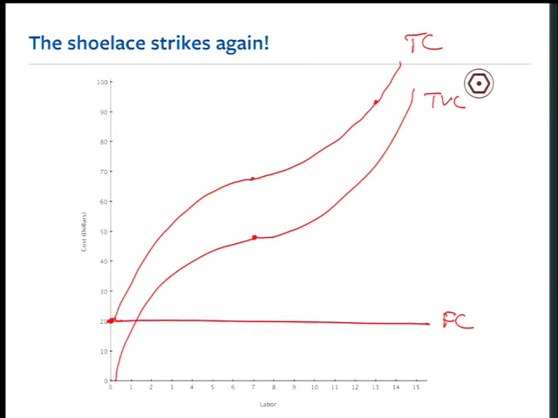Okay. Practice drawing this. This is really hard. All right? What's even harder is taking this picture and trying to get to average variable, marginal, and average total cost. It's a huge pain in the neck. So let's get right to it. Are you ready for it? Yeah, you are. Okay. I'm sorry for the online people who are sitting at home with some virus, but I'm going to use the Blackboard because I haven't figured out how to use a digital shoelace.